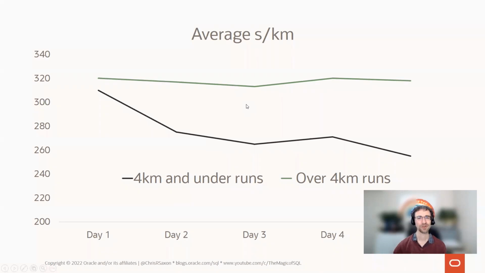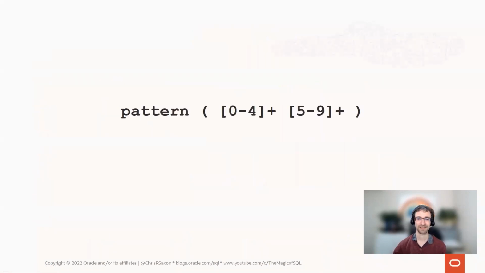If we wanted to do that, we could try using a regular expression, something like this. If you know regular expressions, you'll know this kind of character class syntax. This says 1 or more instances of values between 0 and 4, and then 0 to 9 and 5. Now this might be the first way you approach this, but actually there's a whole stack of problems with this.